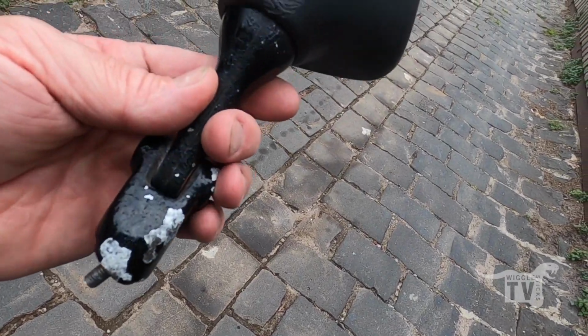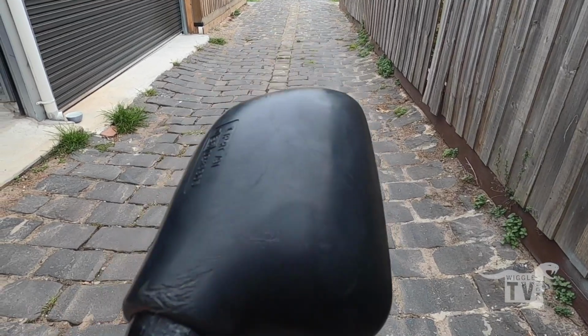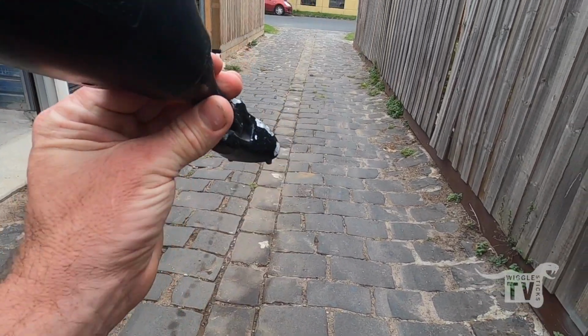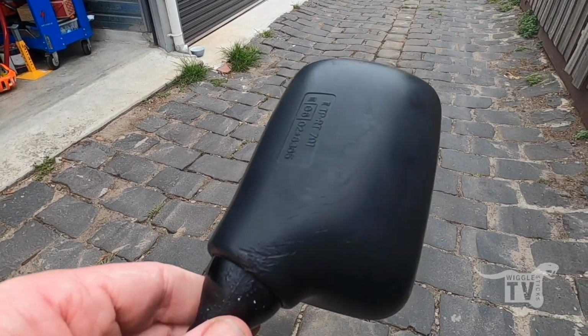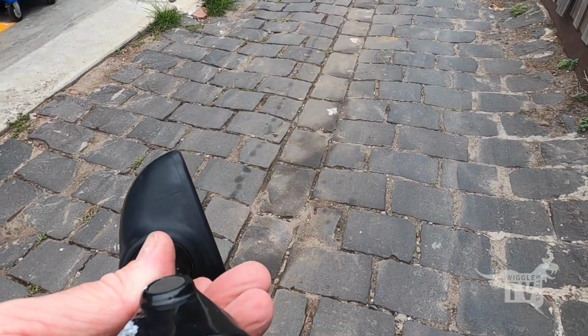This is an original mirror, I think. I need to check the number on the back there, but I think so, so it's probably worth trying to restore the paint and stuff on the stem and everything now, because it's not in the best condition, but it's definitely passable, and this is just for roadworthy purposes anyway. Won't really matter if it goes, won't be on it when it goes on the track anyway.